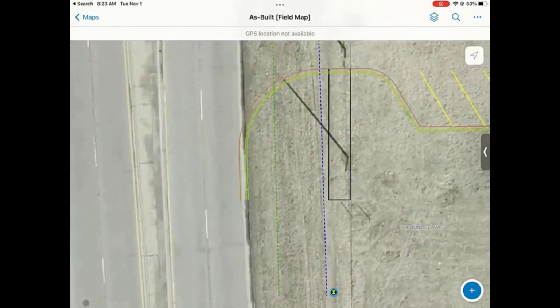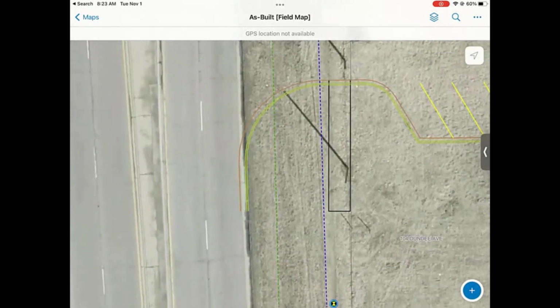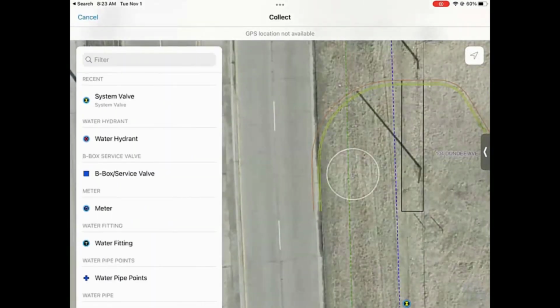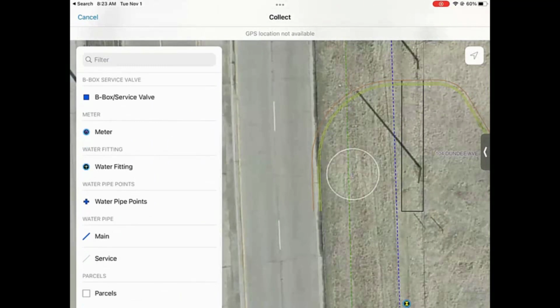I'm going to navigate to my next GPS point. Let's say the utility required me to take pipe shots at every 10-foot or 20-foot interval. I can add a water pipe points layer to my as-built data.